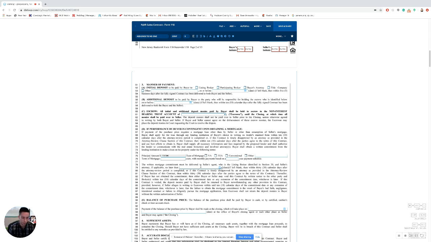This is the spot for the mortgage commitment letter. Typically, if your buyer is filling out all the paperwork correctly and you have enough time, you should be able to get the mortgage commitment letter within 30 days of putting in the offer, 30 days upon conclusion of attorney review. If left blank, it just automatically says 30 days for the attorney review period completed. You want to give that time to your client for sure. You want 30 days to be able to get it, if it's a 45-day close.